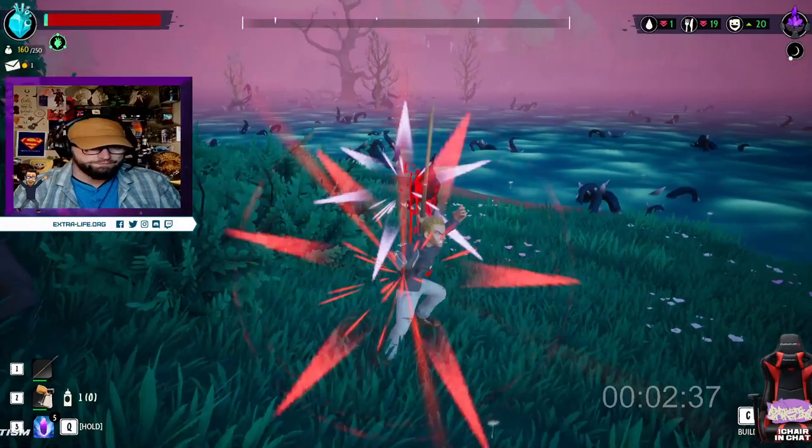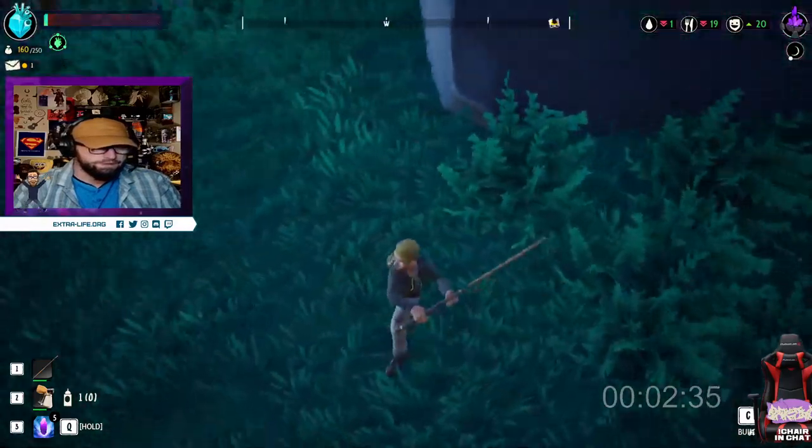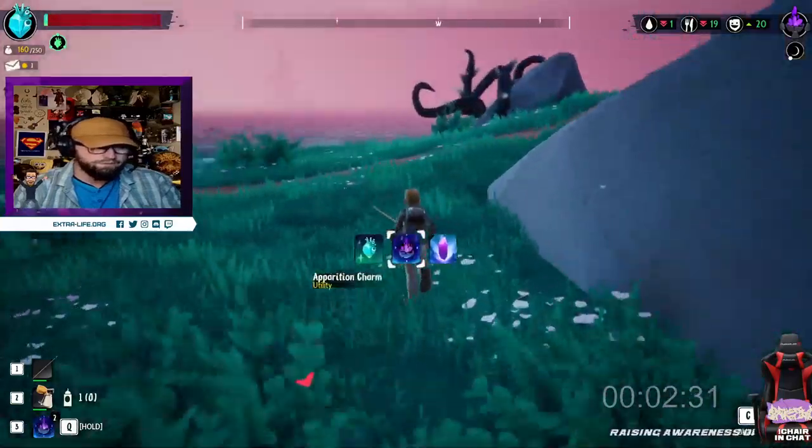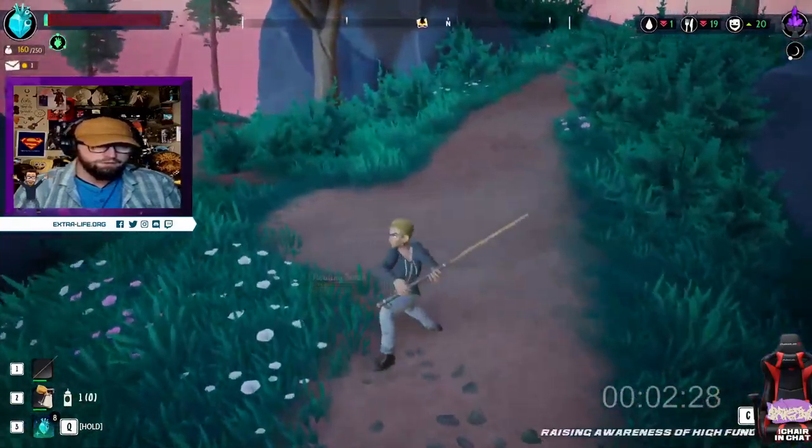Okay, map. The map. I can go that way. Okay, I need to go north. Which way is north? There. There's the car. There's the castle. Freaking lighthouse, not castle.